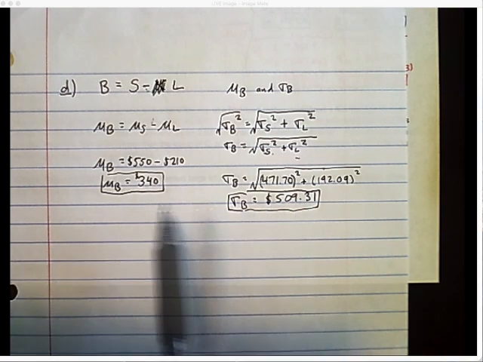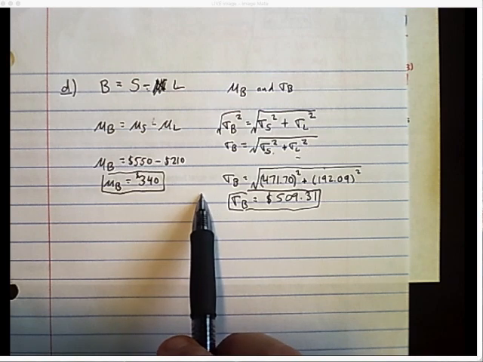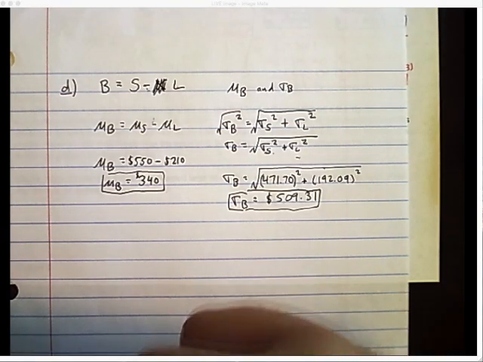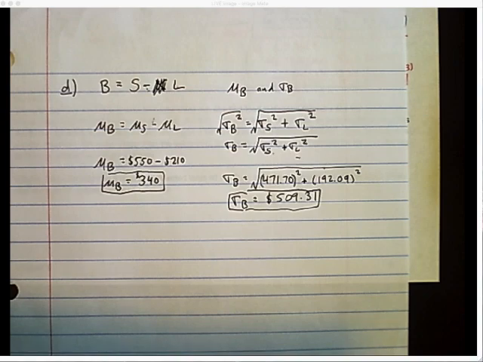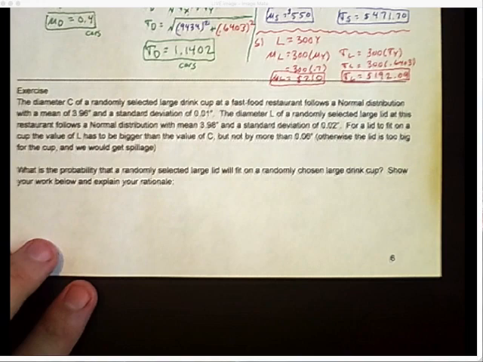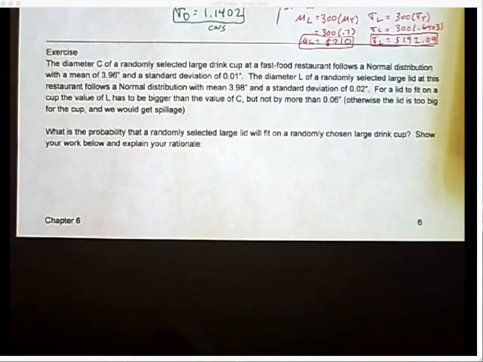So it could go down quite a bit, it could go up quite a bit. So some days he's going to make more from leasing. Some days he's going to make a lot more than that from selling. Okay? So that's how you kind of walk through the process of combining these random variables. Let's look at another problem here.